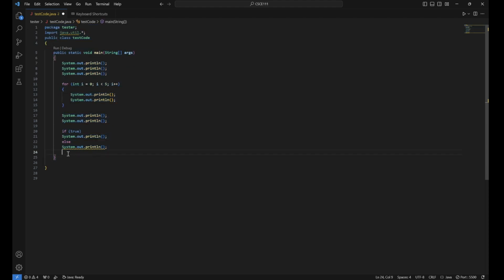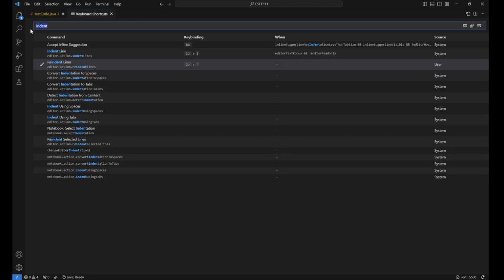In this case, it will re-indent every line to its proper indentation. I did not utilize any undo buttons for this. This was simply utilizing the re-indentation command. Of course, that's just for demonstration.